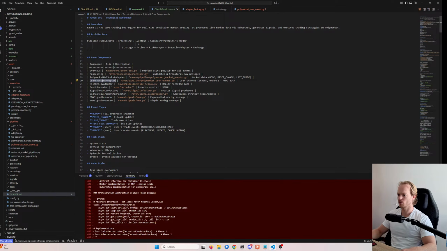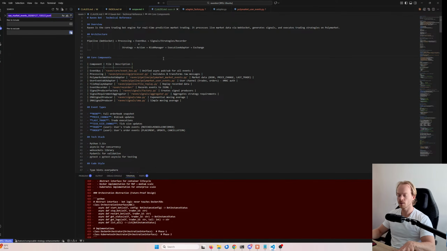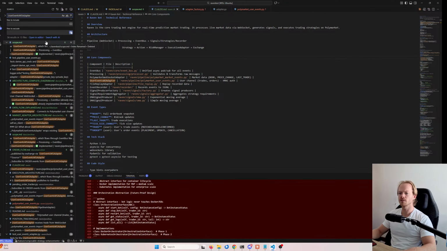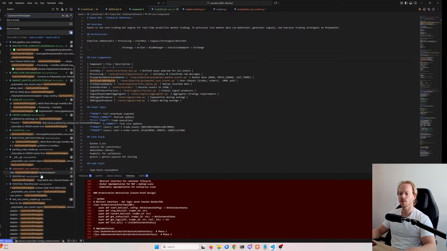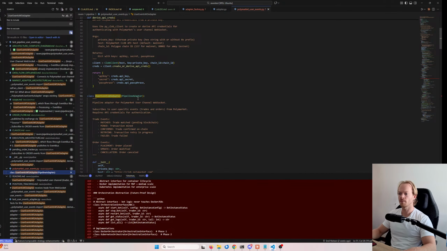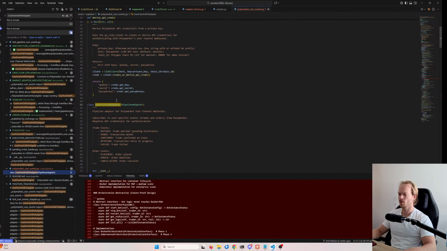Use events WebSocket adapter. And then this is class pipeline adapter. Yeah, so the use events WebSocket adapter. This one is specific for Polymarket, I believe.